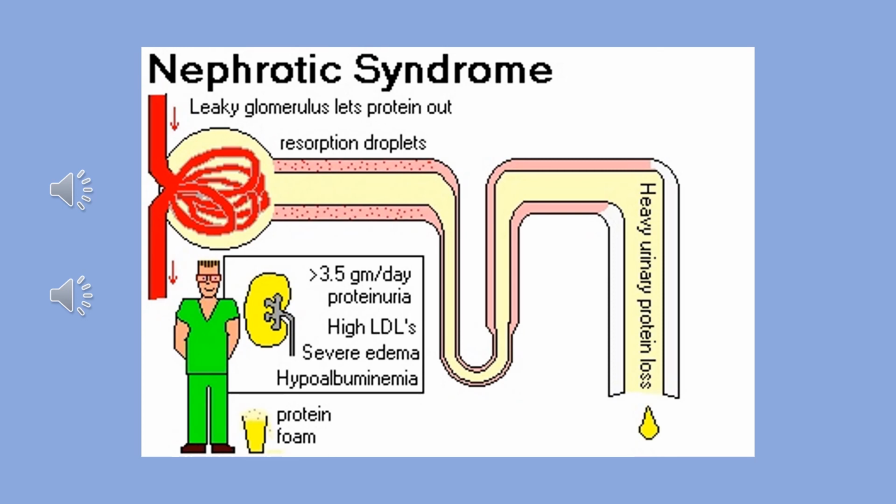Assessment-wise, what are you going to see? Signs and symptoms in these kids. Symptoms tend to begin more insidiously with these kids. They have edema, edema everywhere because, again, where is all this fluid sitting? It's sitting in the interstitial fluids. So it tends to be dependent. It occurs in the lower parts of the body, and especially in the morning when they first get up, they might have a lot of periorbital edema. But once they're up and moving, what happens? Gravity takes over.